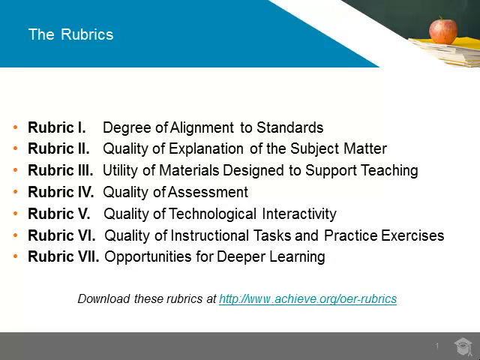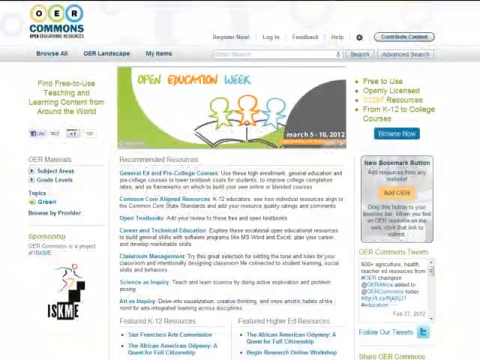The purpose of these rubrics is to provide a structure for evaluating an online resource in a systematic, purposeful, and comprehensive way. To allow users to apply these rubrics and evaluate the quality of instructional resources, Achieve partnered with OER Commons to develop an online evaluation tool. OER Commons, an online repository for open education resources, is now hosting the tool and its resulting evaluation data.